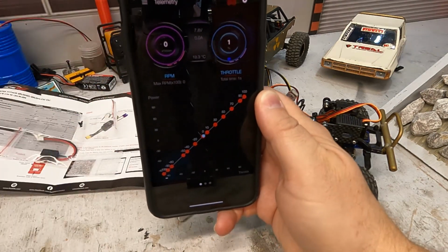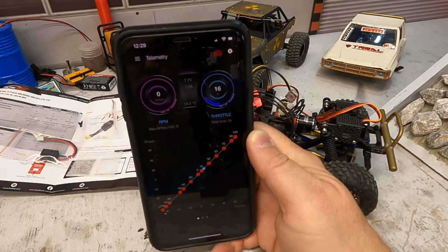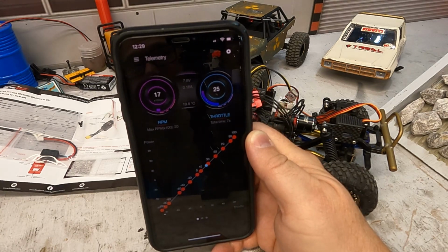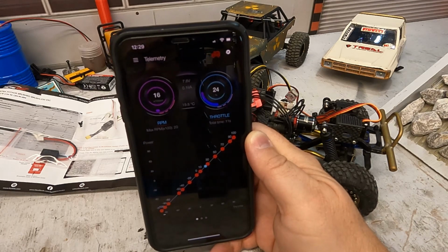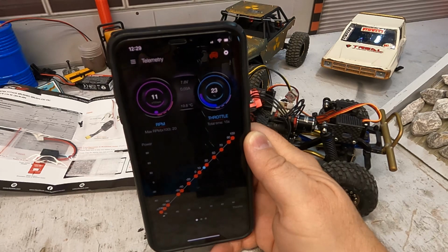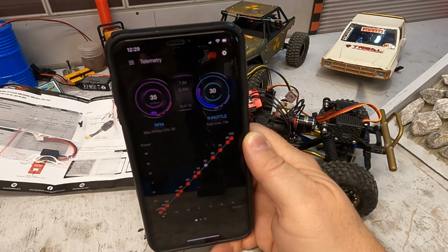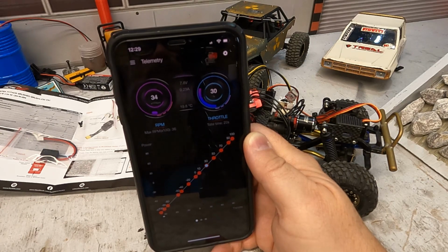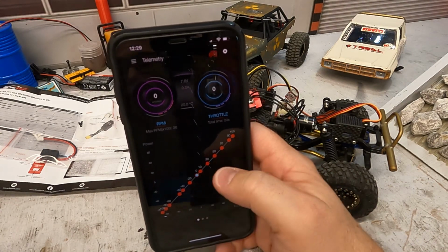So as you can see, obviously it monitors throttle percentage, RPM. So that's 1700 RPM that's running at the moment. 7.8 volts going to it. It's running at 19.8 degrees, and obviously you can see where in the throttle curve it's running.